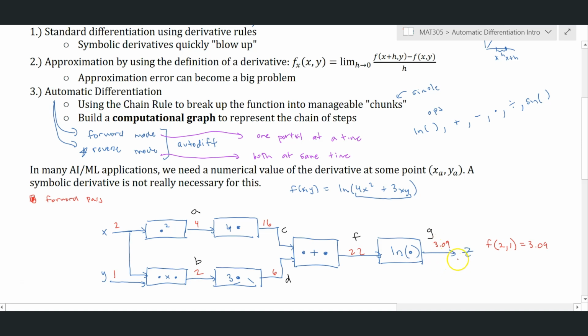What we should also point out here is if you're wondering, well, what's the connection between Z and G? It should be noted that Z and G are the same thing. And so you might be wondering, well, why don't we just say Z is the natural log of F? And the reason is because we may have multiple outputs for this function, and maybe Z1 is one of them, but then G also gets fed into perhaps another series of computations to compute a different output. And so that's why we want to distinguish between Z and G, is because in certain cases, outputs may not always be the terminal point for every single function within our vector.